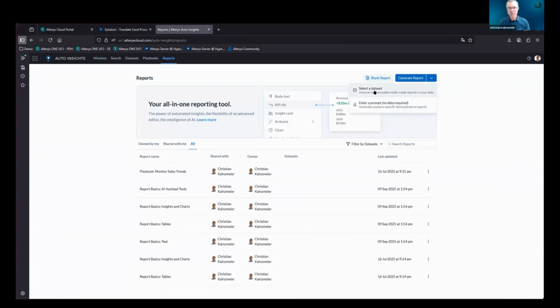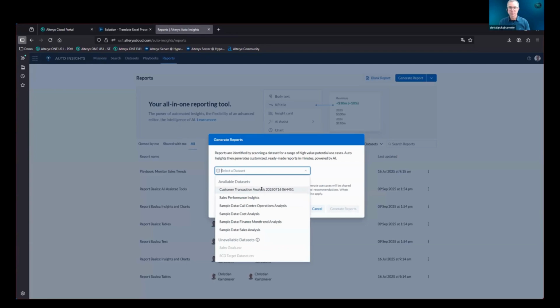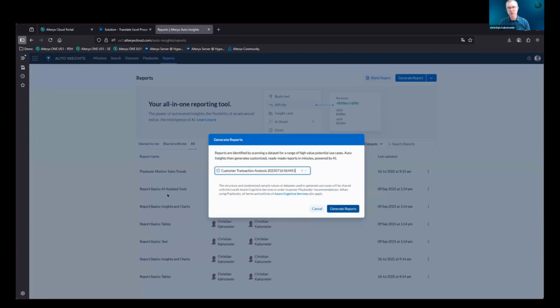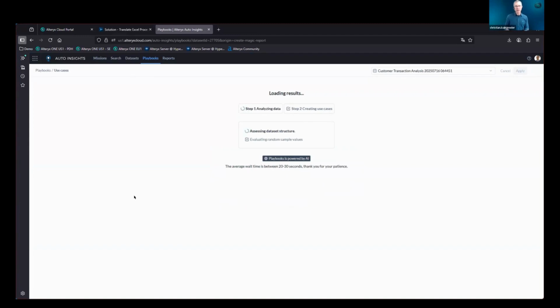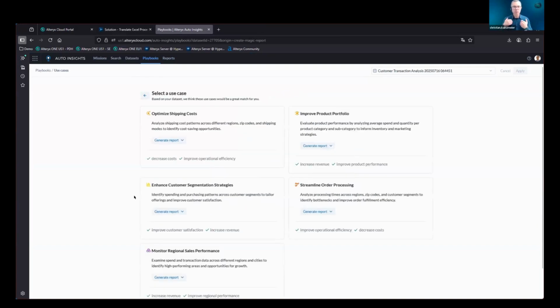I can select a data set, telling it that's my data set that I would like to generate a mission for, but now it's taking a breath and saying, simply doing something makes no sense. I am taking a look at this data set and giving you a first overview of what kind of use cases could be behind this data.